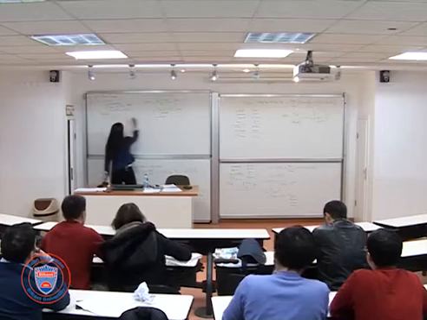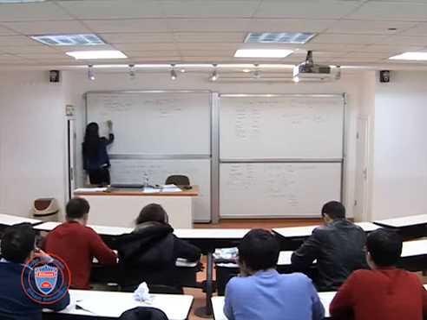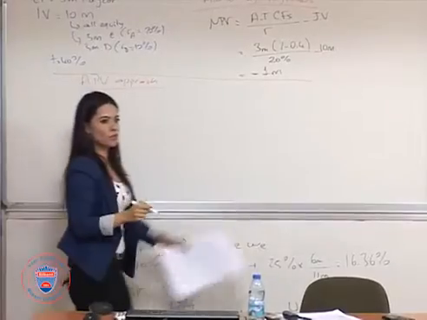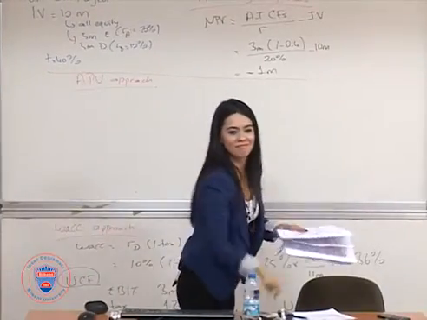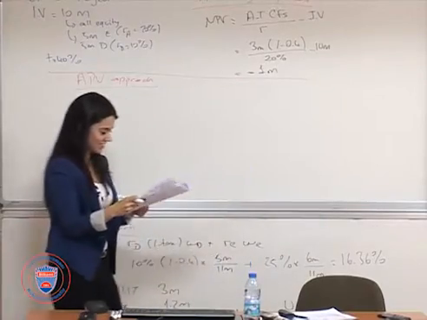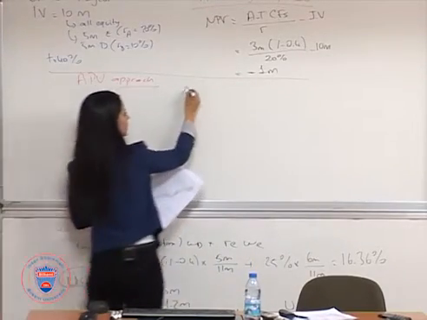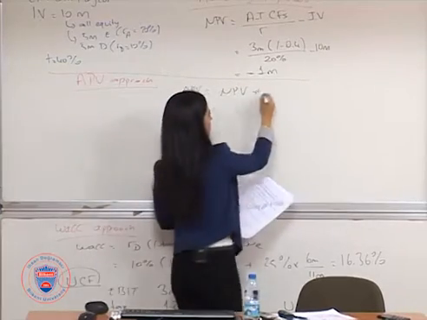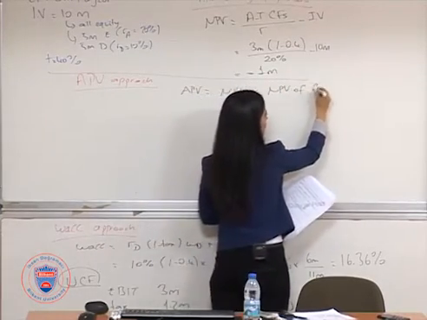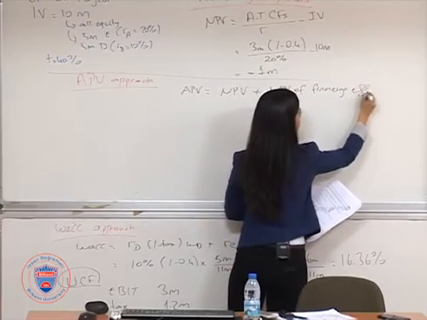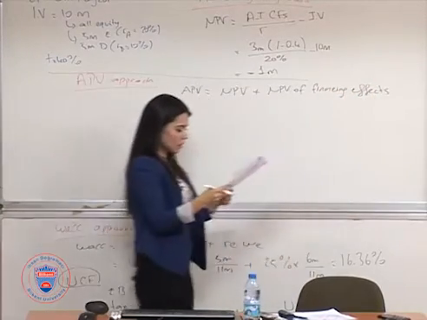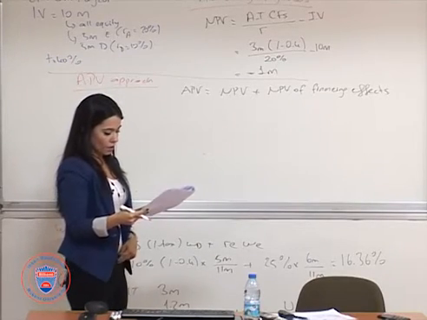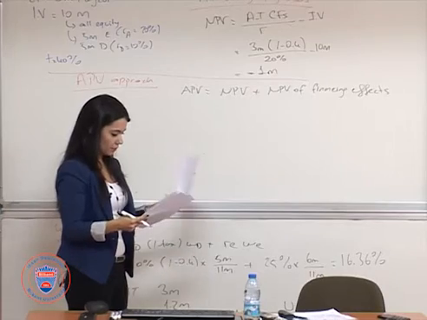Okay. So the last one is the APV approach. So what do you expect NPV to be? 1 million, probably, yes. So with APV, what do I need to do? I need to calculate NPV plus NPV of financing effects. For this, I'm going to use unlevered cash flows again. Okay?